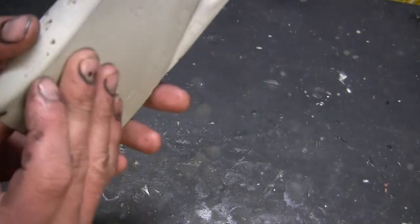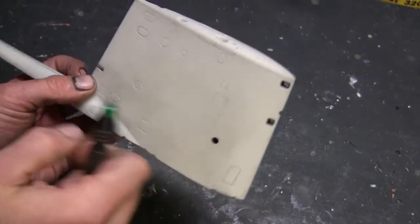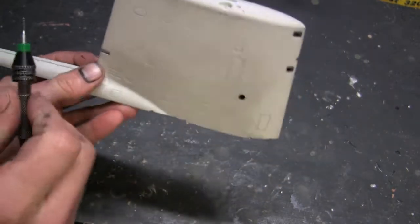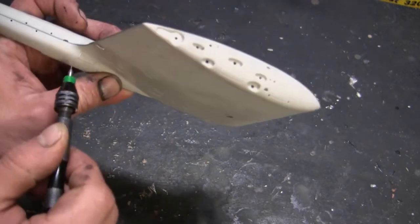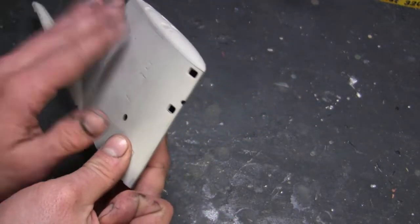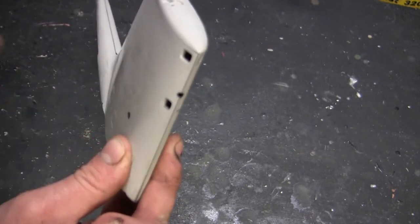So, just my educated guess, I believe that's what these are for too. So, from here, I'm just going to add the remainder of the details that I mentioned before on the opposite side. No real point to get that on camera. It's just me sitting over here working with a pin vise in order to get the holes. So let's cut across to where that's completed, and I'm going to be adding something to this little section over here.